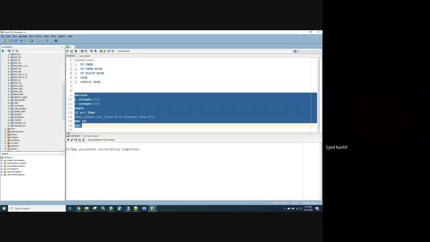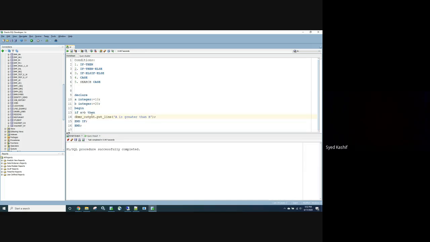See, it will not display anything because the other conditions are not satisfied, right? B is greater than a, right? So when I have 2 variables, there can be 3 conditions. This one is greater than this, or b is greater than a, or a and b are equal. There are 3 conditions, but when you use if then, you can only type in one condition. And if that condition is not satisfied, it will not display anything.